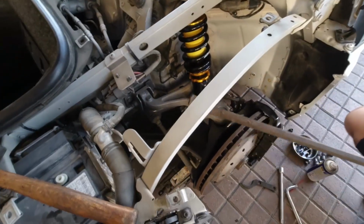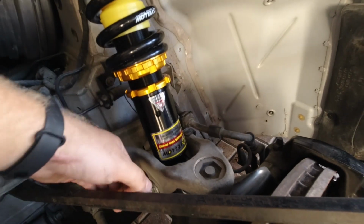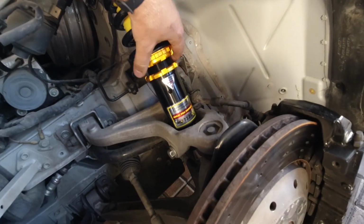Basically you need a lot of leverage for this, because you push the upper control arm down in order to line up the hole with the shock. And then get the bolt in while he's putting quite a lot of pressure. Slide the bolt in, that secures it in. Definitely a two-man job.